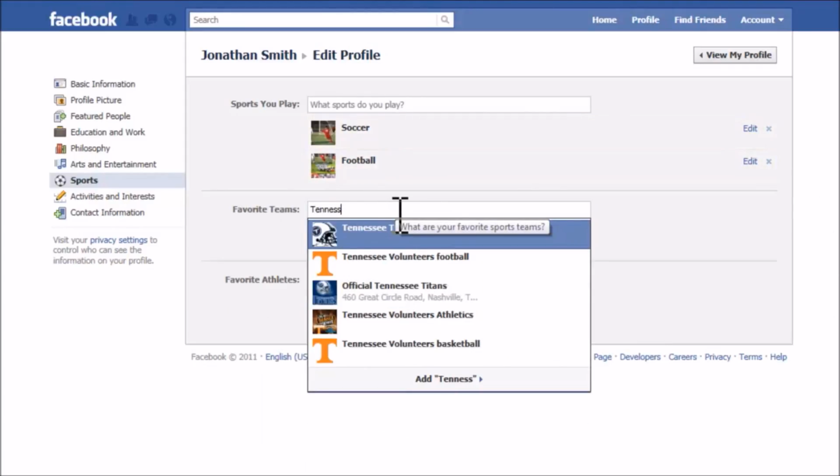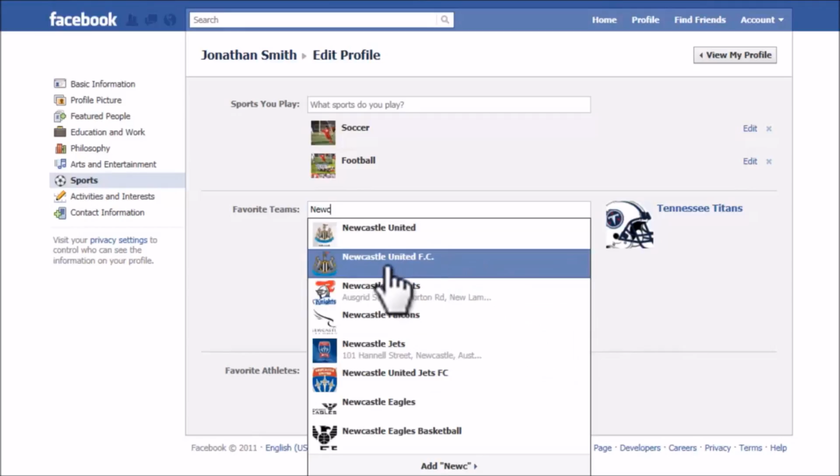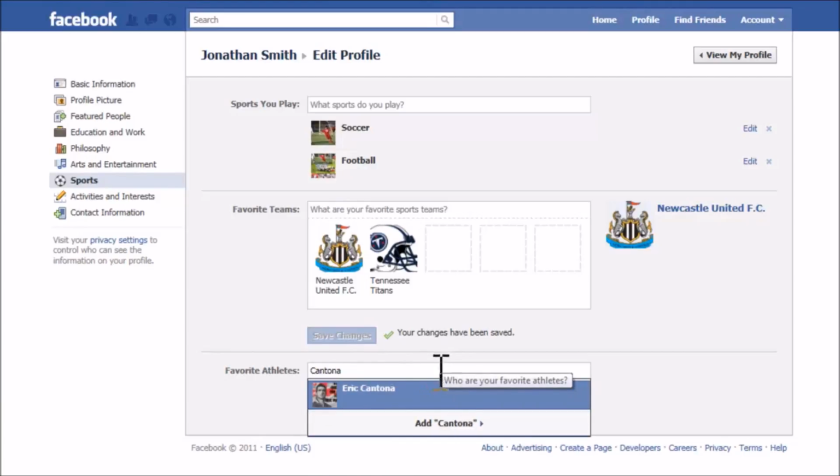Having a favorite team for each sport you list makes people take your profile a little more seriously and is another great way to connect with people. I'll also put down one of the only soccer players whose names I know to make sure that people in Europe know I actually do know what soccer is, even though they call it football.